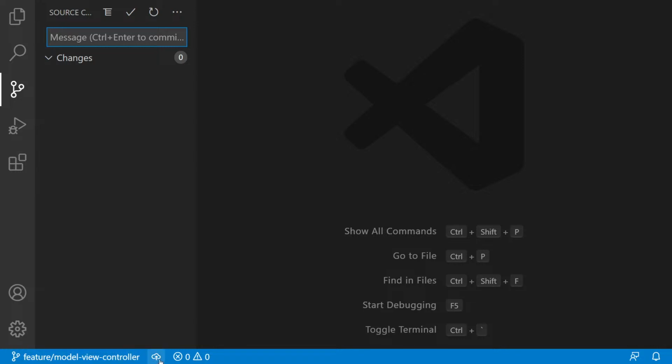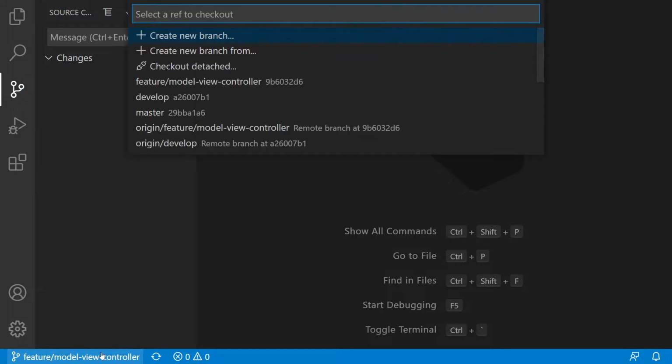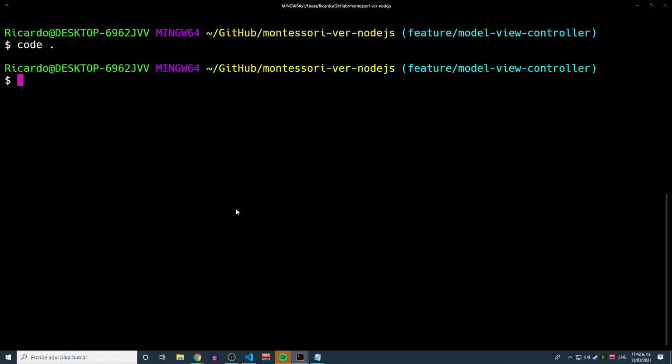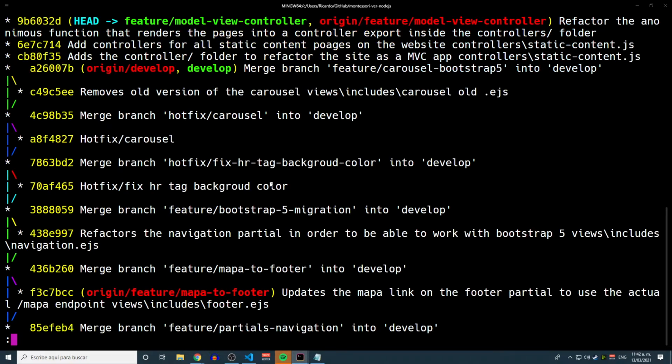Now, in order to really do something, I'm going to update the remote with this button. It's going to push the changes into the remote. I wonder if I can view the commit history here, but I guess it's not necessary because I can do it. So here, there we go. I am 3 commits in the future. I got a typo here, but I don't care enough. And that's it, basically.